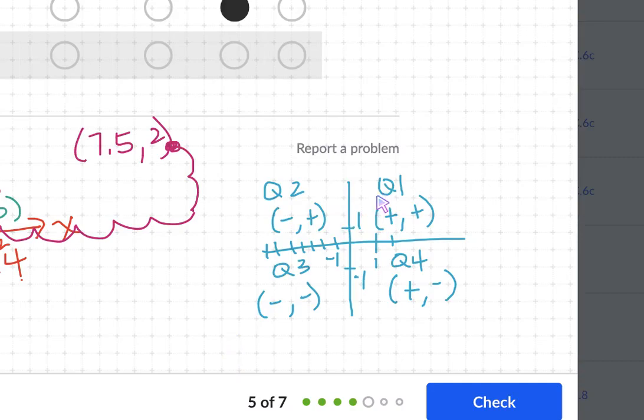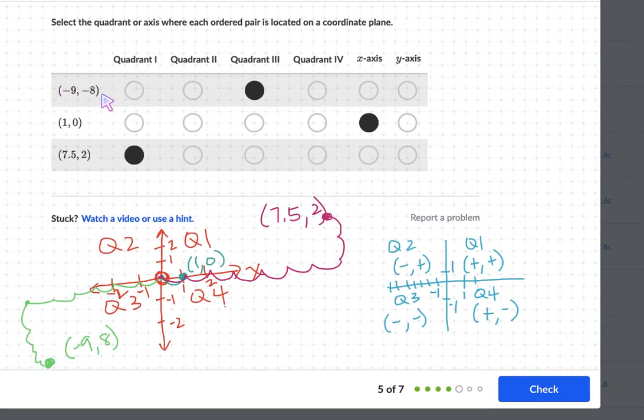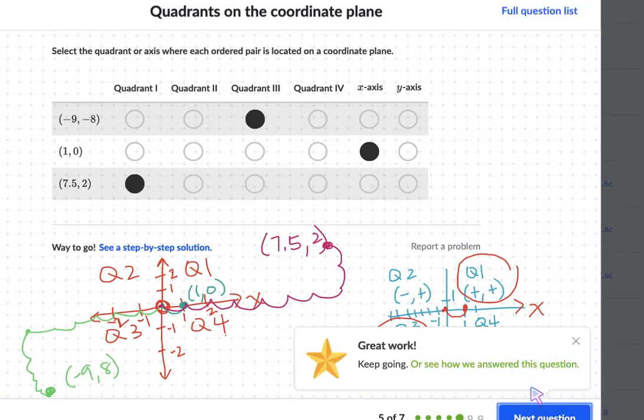Okay, and then once you know this little cheat sheet, then you'll see the first point is both negatives. Both negatives. So that would be Quadrant 3. Boom, we got that. Second one is 1, 0. So you still have to do a little bit of work there. Start at the origin, walk to 1, and then there you go. That's on the x-axis. Third point, they're both positive. What's both positive? Quadrant 1. So that's how we know it's in Quadrant 1. So by knowing the patterns, it will be a little easier. But if you don't know the patterns, you can just kind of sketch yourself out a really quick coordinate plane. So that's the answer to that.